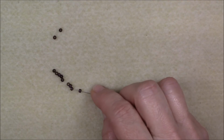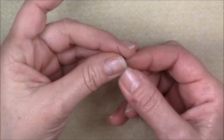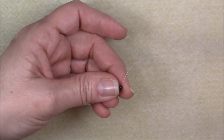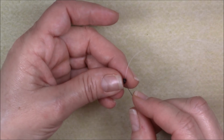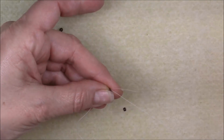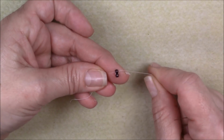To start this project, pick up 2 Eidos seed beads onto your needle, and then bring them down to the end of your thread. You do not have to leave a long tail, just enough to hold on to and to ensure that your beads will not slip off of your thread. Then come back through the first bead that you put on your thread, just the first bead on the tail side, and pull. This will bring the second bead up next to the first bead in what we call a ladder stitch.